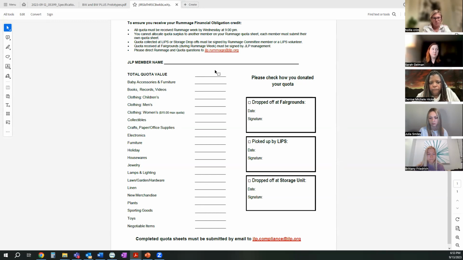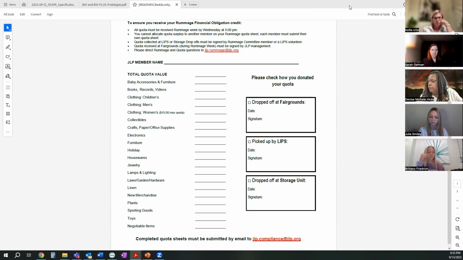Add it up here, put whatever total you have. They will sign in here and say something like partial quota received. And then on actual rummage week, you can fill in the rest of it and just get signed off for the remaining balance.